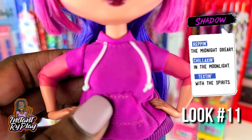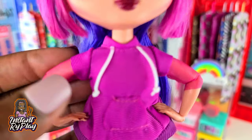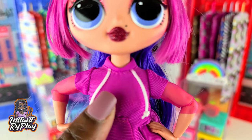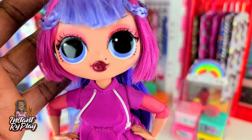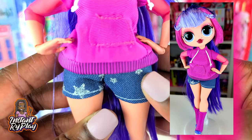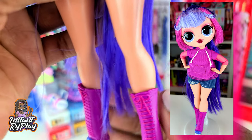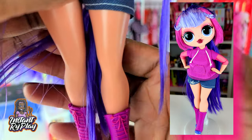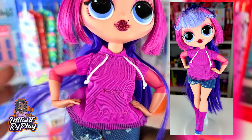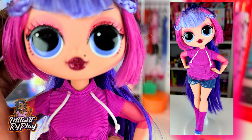She is casual in her little top that looks like a little sweat top but it's got some little sheer on the sleeves. This particular top I actually got from one of my Boxy Girls and I had to make it to fit her. These little shorts I think might be from one of my Minnie Mouse fashion packs, but I'm not 100% certain — I have so many clothes sometimes I forget where I get them from. She's got these boots which go great with all her colors because those are her original signature boots. So this is the look that I have for Shadow.